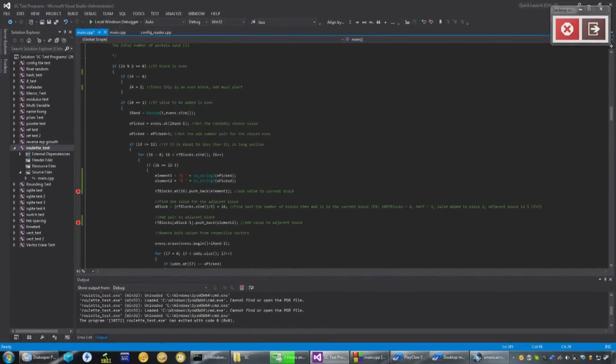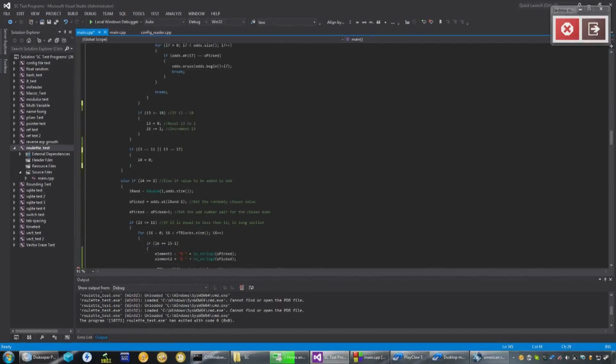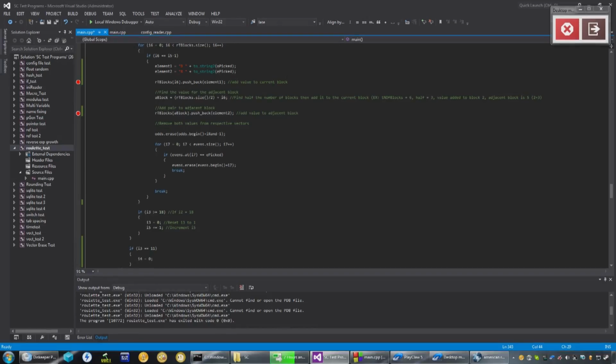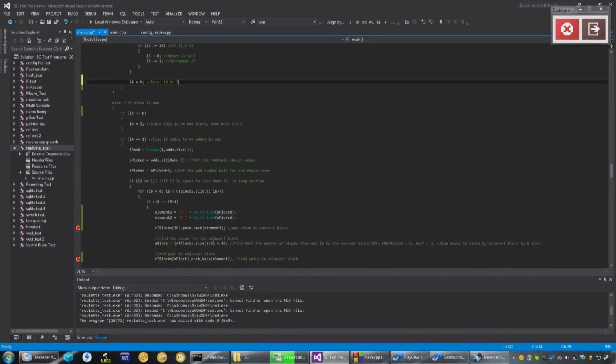Now if the block is odd, then we track only odd and not the even. And the first one is even. Alright, the first one is odd. Second is even. So we only track this one and not the second one.